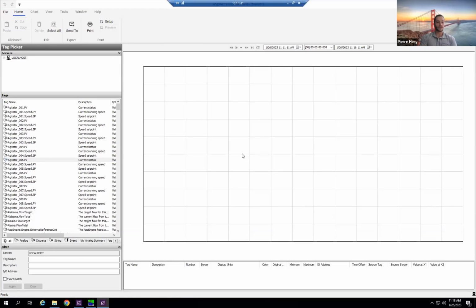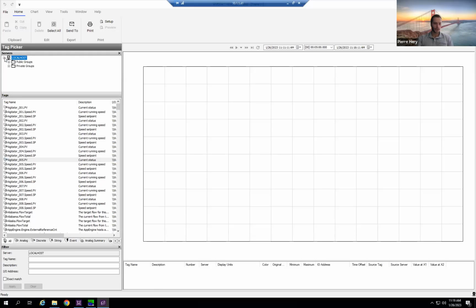Remember what I said about the historian client being tailored towards the historian? This is where you'll see that in action. The first step involves selecting the tags that you want to display on your trend. To do that, we're going to use the tag picker on the left side here. The top part of that tag picker is the server pane, and this is where you highlight the historian node that you want to extract data from. I only have one node here, but if your architecture calls for it, you could select from multiple nodes. In this case, I'm just pointing to this node, localhost. That's where the historian is.